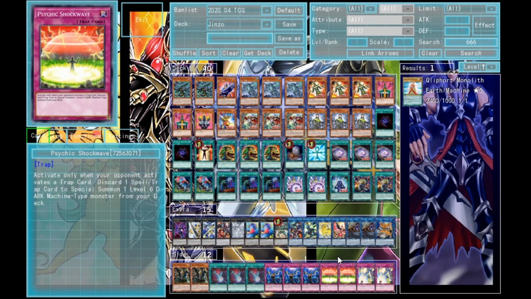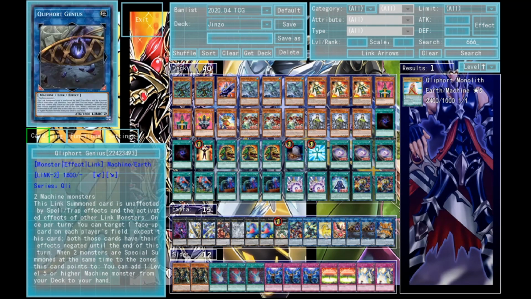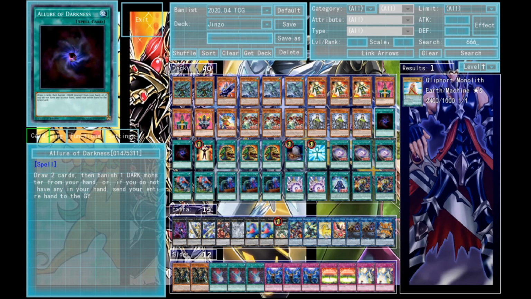Basically, when it activates a Trap card, you can discard a spell or Trap card to special summon 1 level 6 dark machine monster from your deck. So it's mainly just a free special summon of Jinzo, but I like to side it mainly because you're probably going to go first next time, and this card's just really nice in there. So yeah, let's just get right into a duel.